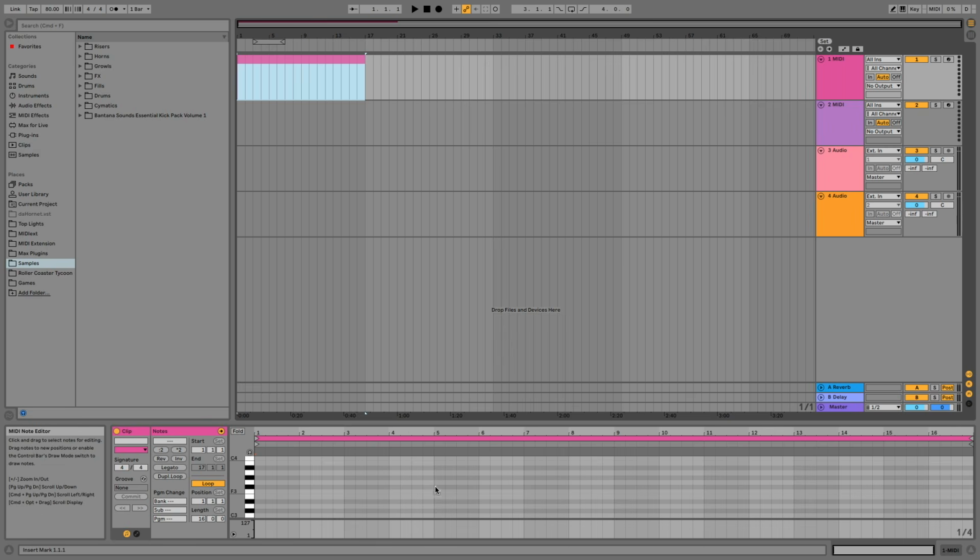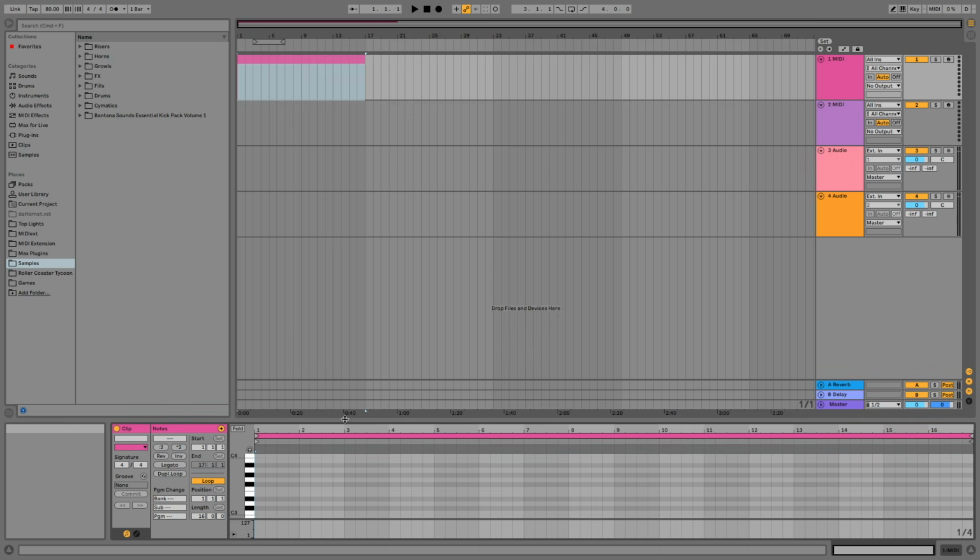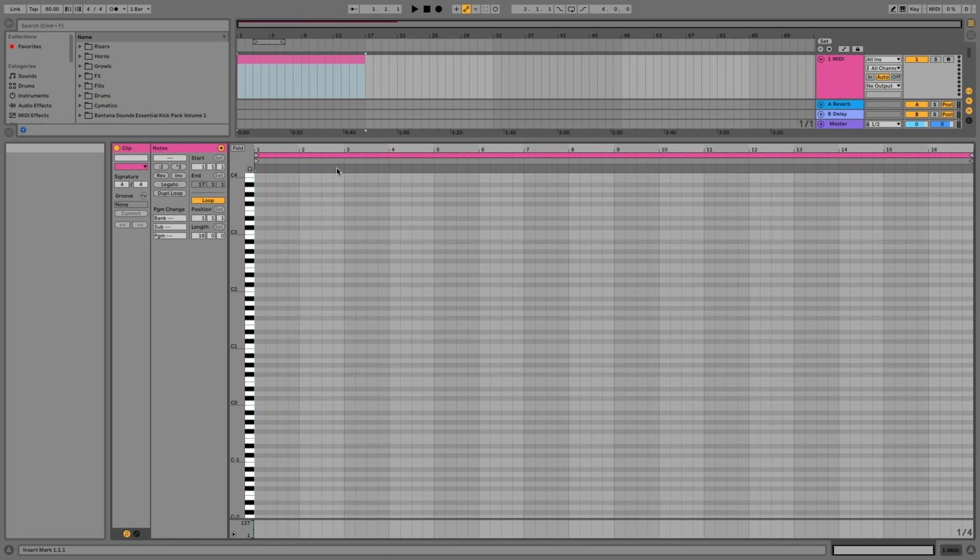You should see this piano roll pop up. If you don't, be sure to double click your MIDI clip. From here, I can click right about here. My cursor will make this symbol, which allows me to click and drag upwards to expand the piano roll. I can press the B button on my keyboard to switch to the draw mode. You'll see this pencil pop up, and I can draw in some notes. But if I hit play, the space bar, nothing happens. That's because I don't have any instrument assigned.